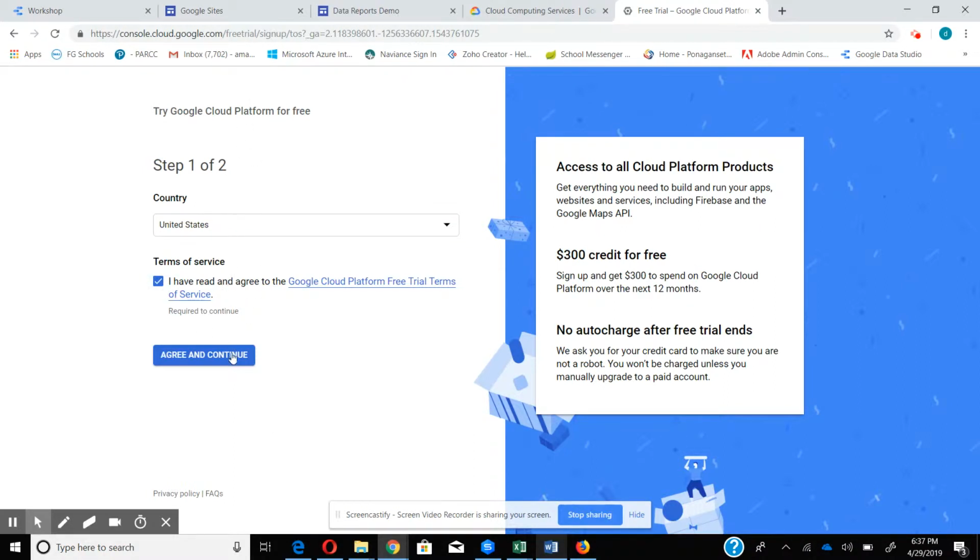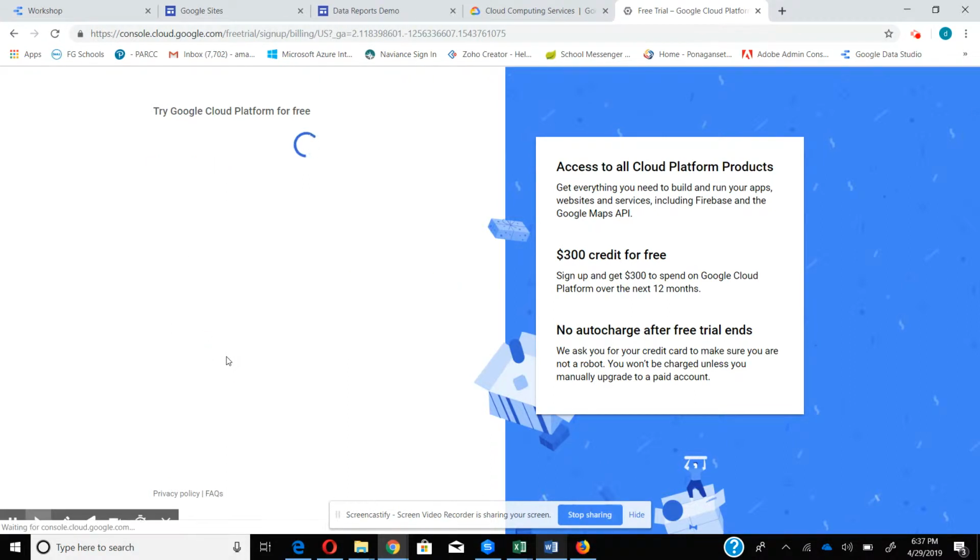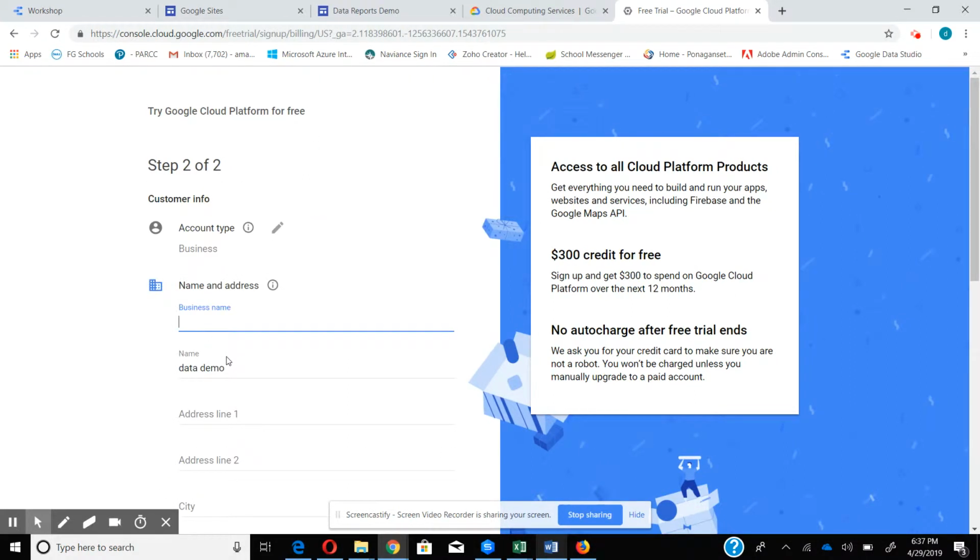You just go through the steps to put in your information, the account type, your name and address, and at one point it is going to ask you for a credit card. Because Google is sort of selling this product, you get automatically 300 credits for free when you first start out. We found as a small school that that's sufficient for 1 year. If you're a larger school, you may find that you need a little bit more than the $300, but you can sort of judge it.